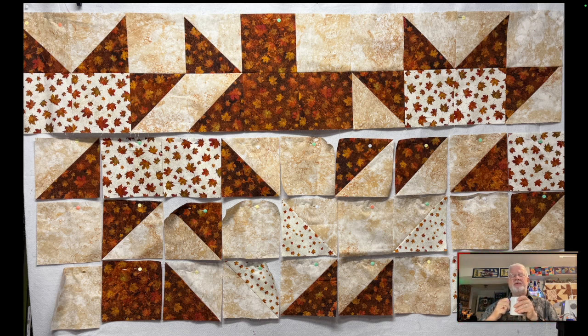So I think it's going to turn out pretty nice when I get it done. It's a pretty easy pattern. I wrote the pattern. I used EQ8, and I've mentioned that in the past. And yeah, if you can make half square triangles, you can make this, because it's really quick and easy. And each one of those blocks works out to 6 inches finished. So yeah, it's simple, it's fast. It's a little boring when you're sewing it, because it's the same thing over. But if you wanted a quick quilt, this one will do it.